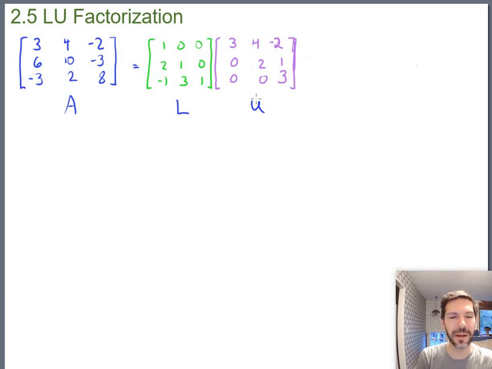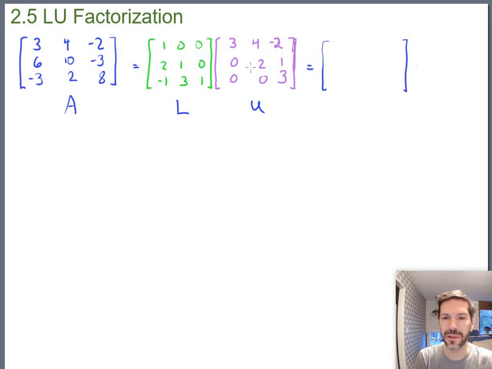And the first thing I'd like to check is just to make sure that we actually have a proper factorization here. In other words, let's just check that when you multiply L times U, you actually get A. And I'm going to try to actually do this by hand, because I think it's helpful to see the inner workings here.